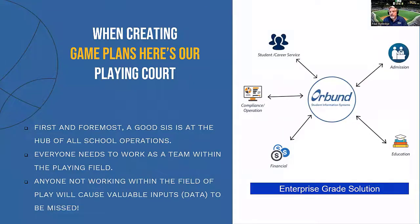If you watched past Coach's Corner videos, we discussed this slide about our hub playing field to capture all the metrics. And when it comes to emergency management, the hub is where all the data resides to deal with an emergency, because communication with all students, faculty, and staff is normally done from the system. The challenge to a good emergency management situation is, since the most important part of an emergency is communication, doing it from the desk may not be all that practical.